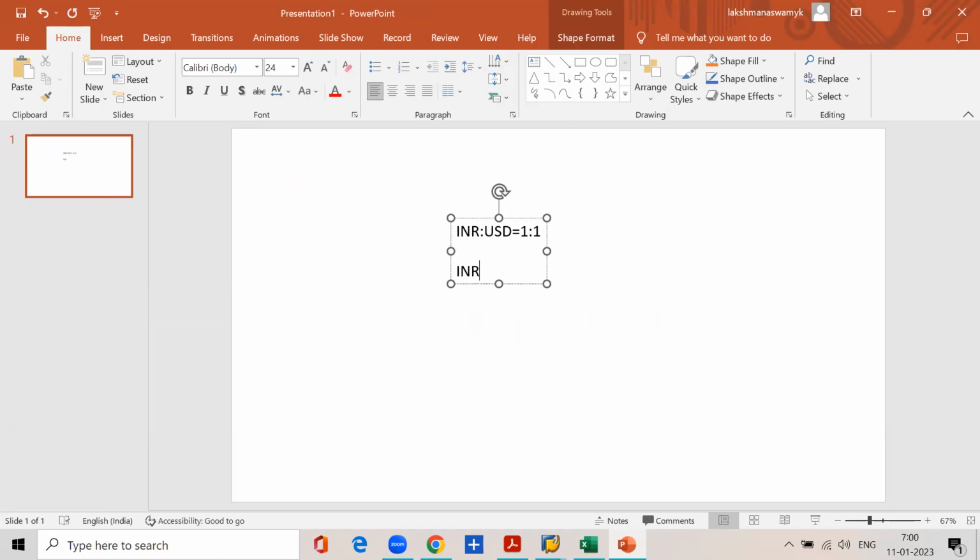Then INR is to AUD is equal to 1:1. Then INR is to Singapore dollar is equal to 1:1. Means what? This is called translation ratio.